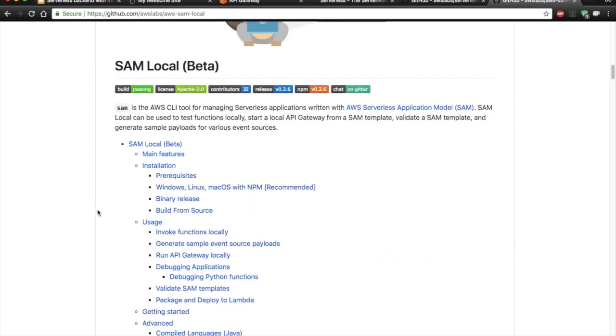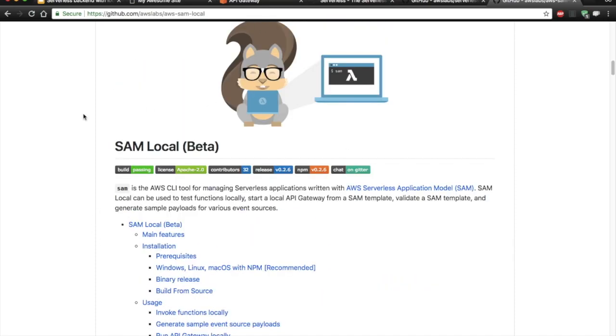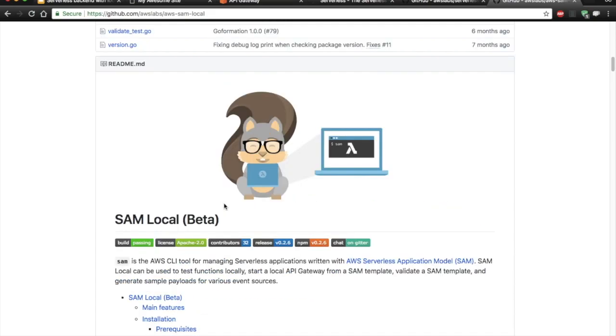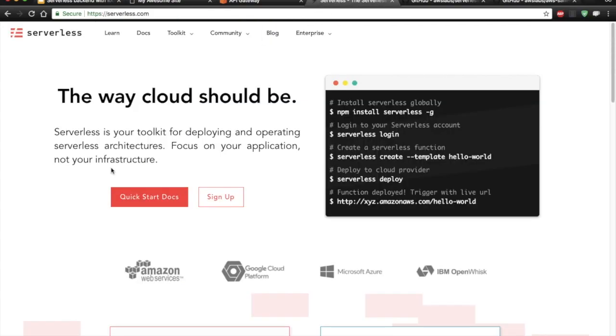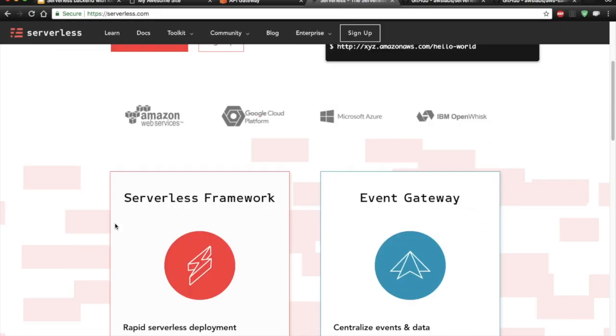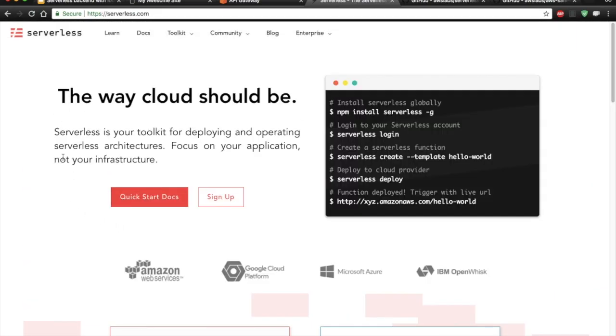So SAM Local provides a really great way by emulating our Lambda functions locally, as well as API Gateway and DynamoDB. But today I'm going to focus on the Serverless Framework. The Serverless Framework also has some local development abilities. So let's start with the Serverless Framework.